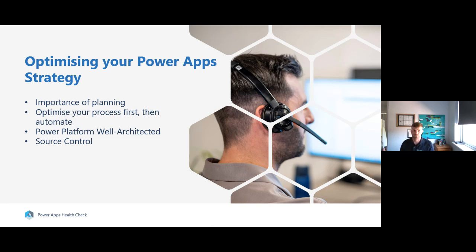You might find that for some reason, everyone is able to build apps in a development environment, and you might not want that to happen. The Power Platform Center of Excellence allows you to monitor and review that, apply relevant settings, and get a bit of a deep dive into what's going on within your setup. So that's a point that I missed off there. That's generally one of the first things that I tend to recommend, especially if you're using the Power Platform in anger. That being said, it might be a bit overkill if you've literally just got one application. Again, everything depends on your exact implementation.